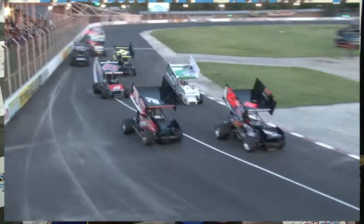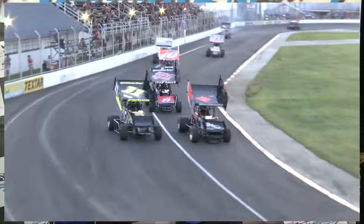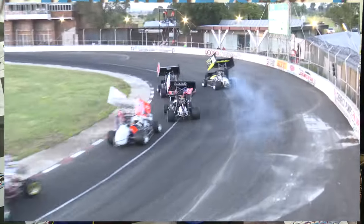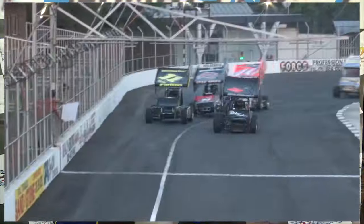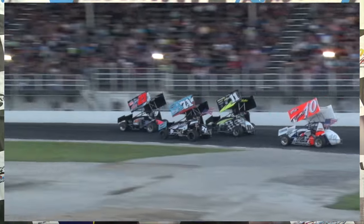It's great. And you talk about the cars and the work we had to put into them. The driving styles are a little bit different. You guys still have a lot of dirt cars over here with the hard bars, and we have a lot of coil spring cars over there. That's the difference between a dirt car and a pavement car. There were a couple of cars out here yesterday you could tell had raced on dirt, because those guys drive into the corners harder, pitch the car to get it to turn, and drag race down the straightaways. The pavement cars keep the front ends down and steer through the turns. It's totally different setups on the cars.